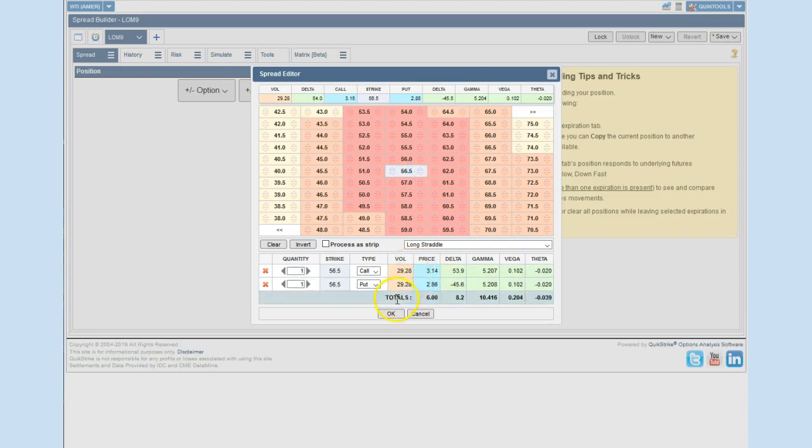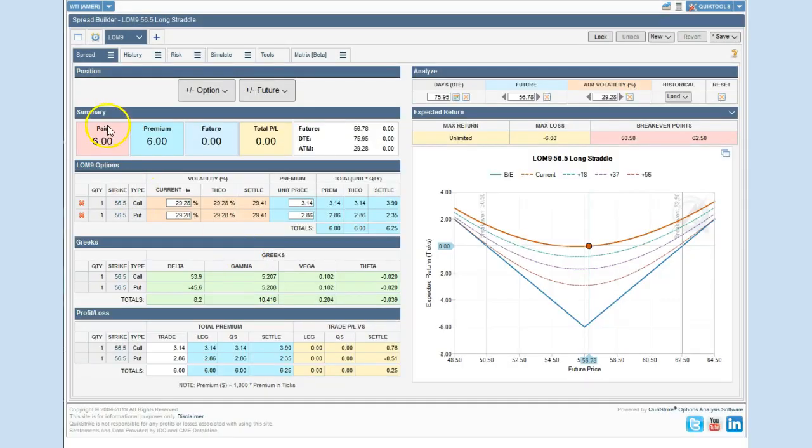Okay, so let's just do it. I'm going to say okay. And now what you're going to see, we're going to come over here. It's going to say, hey, this is the premium that this thing costs. This is what you paid. It's going to be red, so that's outgoing money, total premium, right? So these are going to match for the most part, if there's any futures against this. There's not. And what's the P&L at this point? There isn't any. So I'm just going to run down this left-hand side here.